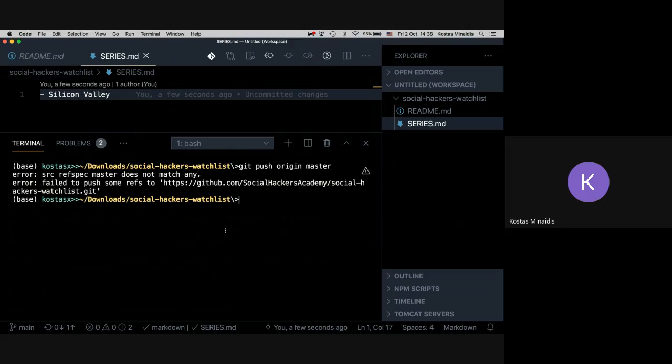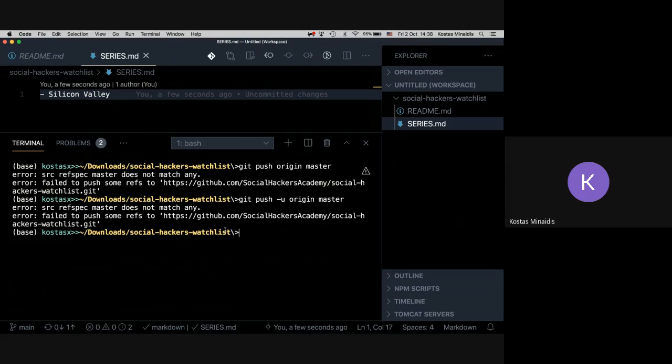Okay, I got some errors. Let's see. Okay, this is probably, I will check. No, okay. The reason why I see this is because I've used the HTTPS protocol to connect the GitHub repository. This is not a problem for you. For me, since I'm using SSH protocol, I will get this error. I will have to fix it, but I will fix it later on my setup.